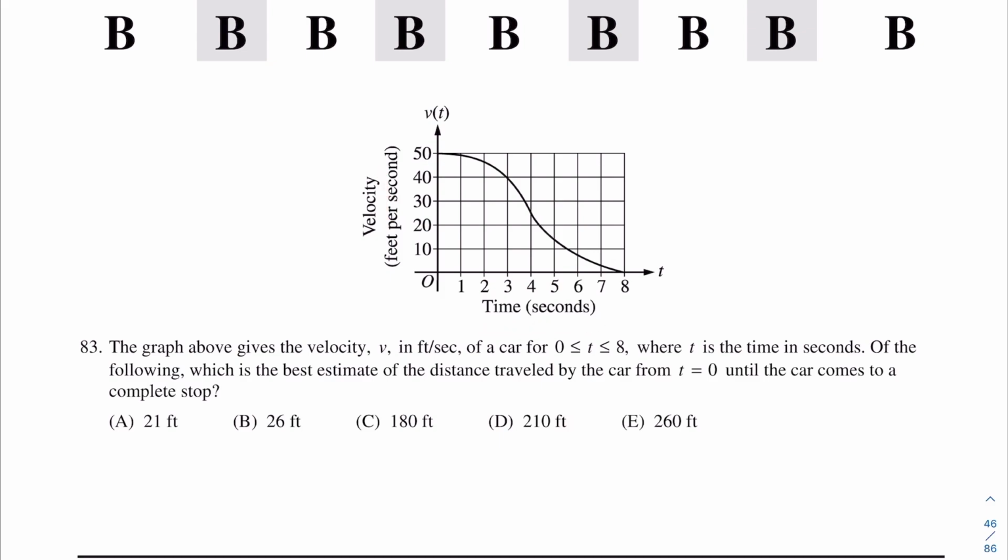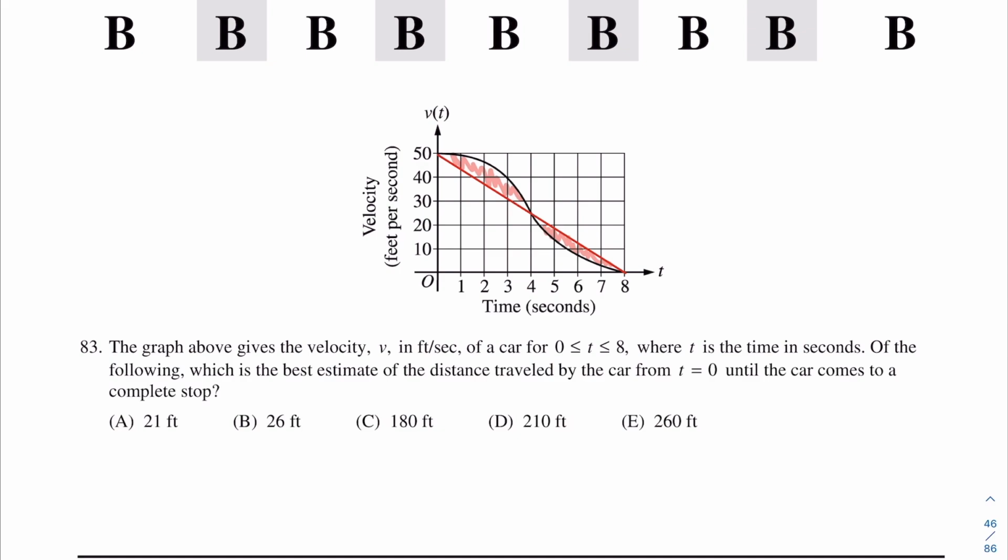So there's a few ways you can solve it, but there's one that makes it really simpler. And that's just to realize that this graph is almost like a straight line. So if we were to draw a straight line between t equals 0 and t equals 8, this area above is almost equal to, but a little bit greater than that area below. So if we use this approximation, the area under this curve is now just the area of that triangle.